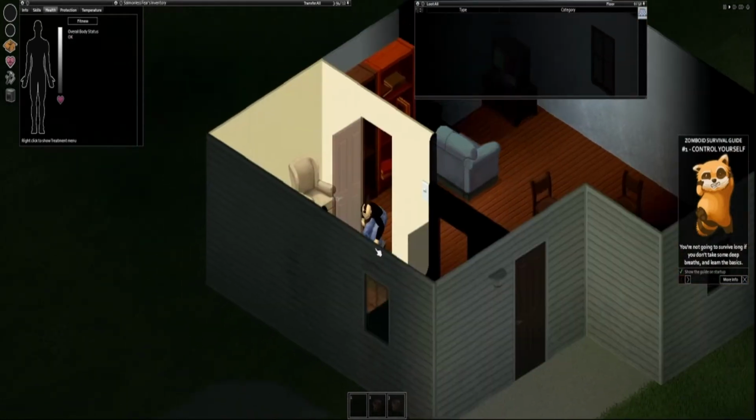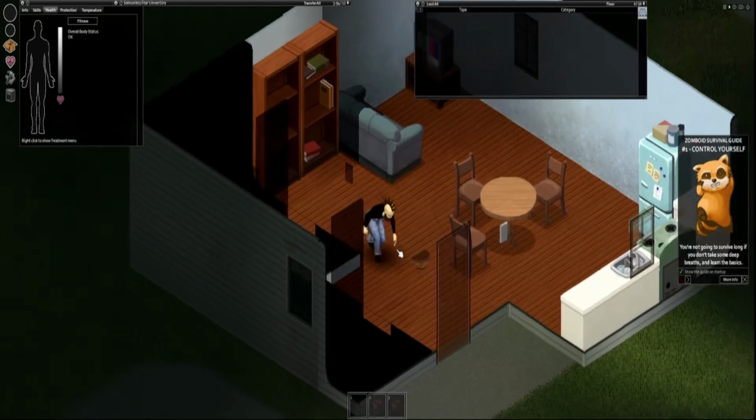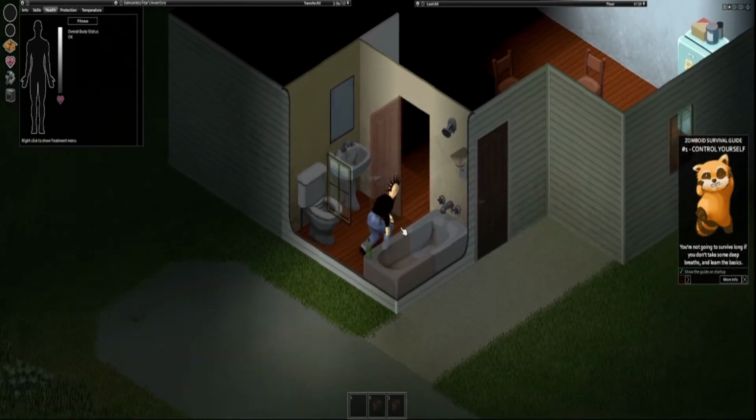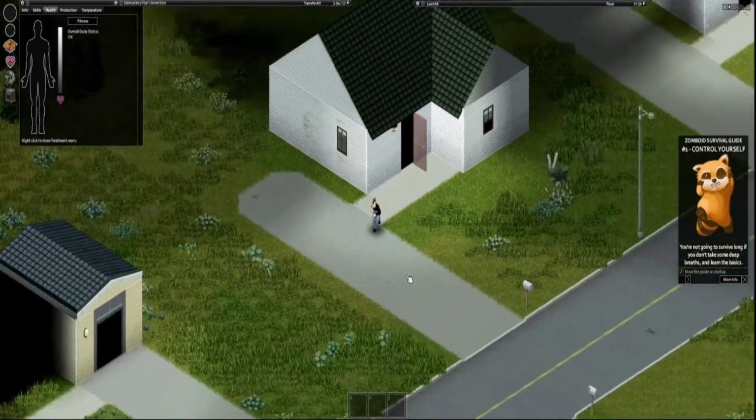Yeah, books really aren't top priority at this point. Even if my character does get really, really bored, I've got some reading for now. No cabinet at all. Okay, dead. Time to go check out this little garage, then.